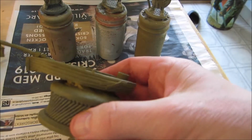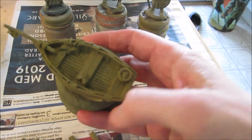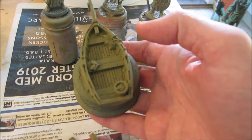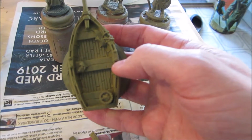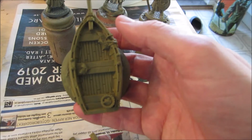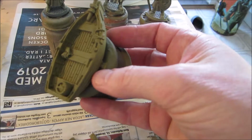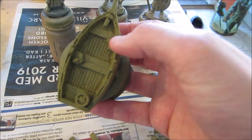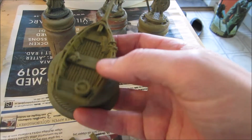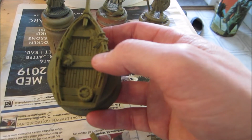We have the boat, clearly a fishing boat. There's some fish here, there, and some fish here. These 2 fish were actually loose, and I had to choose where to glue them. And I decided there was already enough stuff on the right side of the boat, the starboard, showing off my knowledge here. So I put these on the port side, and also in the middle, because there was stuff in the fore and the aft already, the prow and the bow. I might have mixed up my terminology there.